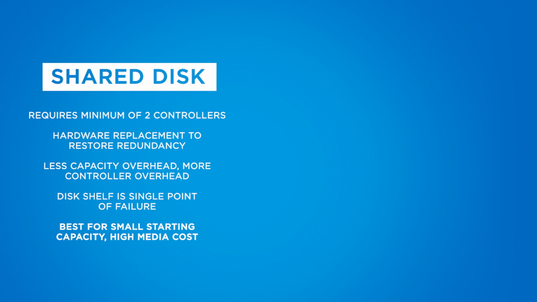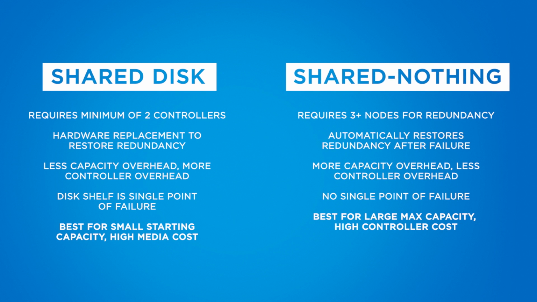In order to repair any failure that was made, hardware replacements have to be put in place, whether that's at the controller level, at an individual disk level, or at a shelf level. In a shared nothing environment, the initial scale is larger, meaning that 4 nodes are required to establish a cluster and establish system redundancy. But as the environment scales, the total amount of resources that are required to maintain that redundancy come down as the number of nodes in the cluster increases.